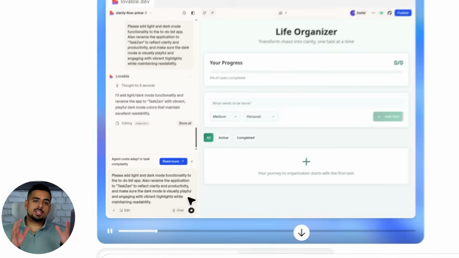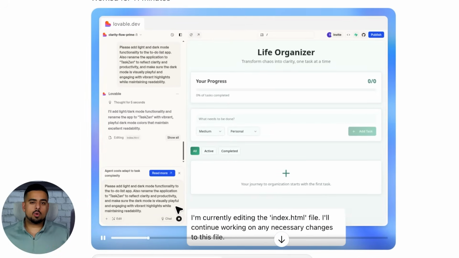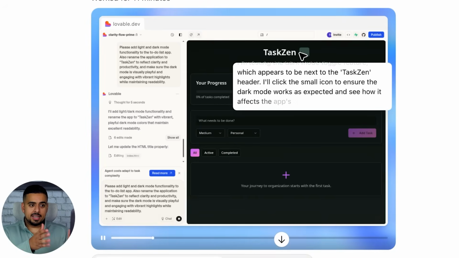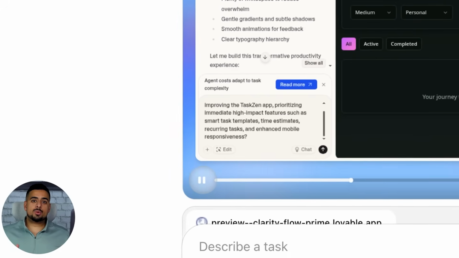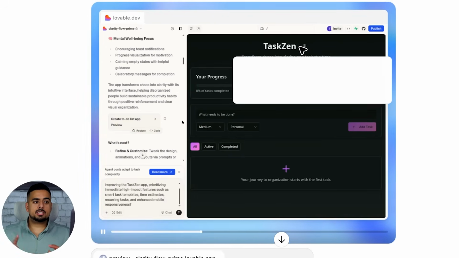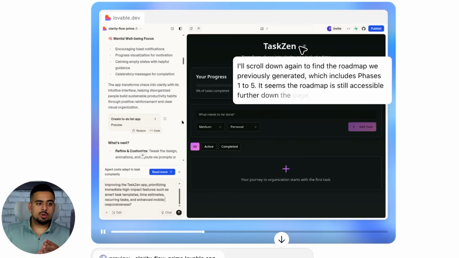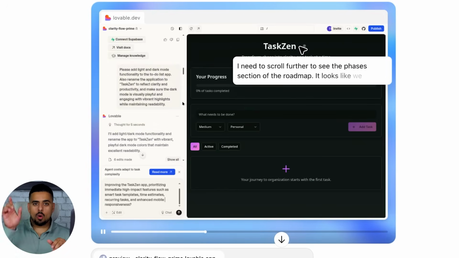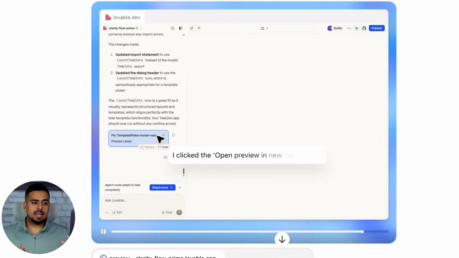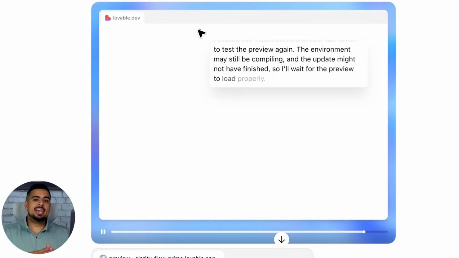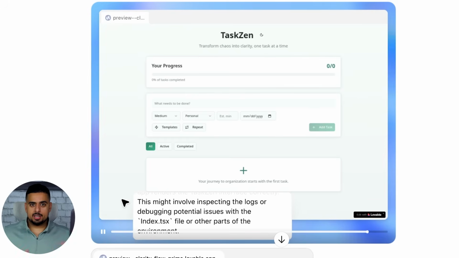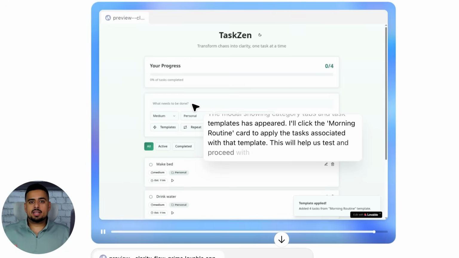And once it's loaded, it looks at the view, starts to analyze it the way a designer or a product manager would, using its computer vision, and then injects the next natural step, which in this case is creating a form of a dark mode. And the next iteration it does, again, on its own, is decide that it has to improve things and add high impact features like smart task templates, time estimates, recurring tasks, enhanced mobile responsiveness with a question mark. It's kind of thinking as it's actually building it out. And after a series of edits, it starts to be smart enough to now look at the overall preview of the app in a separate tab to see what it looks like on a full screen and analyze whether or not there might be some new recommendations coming up. And after it peruses around, you could theoretically keep this process going.